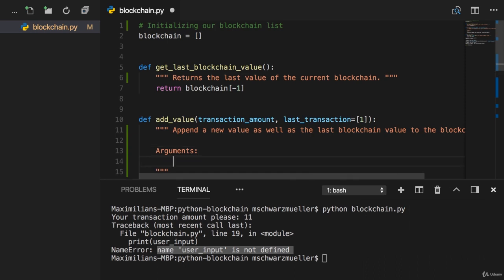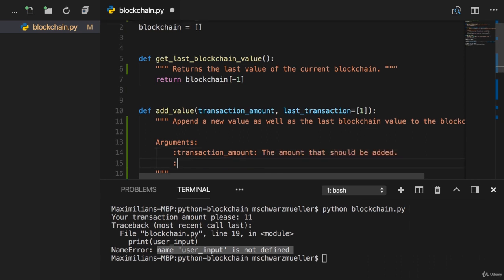I'll use this style: arguments, then I'll use a colon, but this again is really up to you, and the name of an argument like transaction amount, and then a short information about that argument. The amount that should be added, and we got a second argument, last transaction, the last blockchain transaction. We can also add default 1.